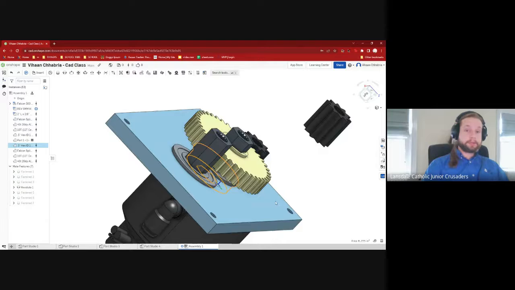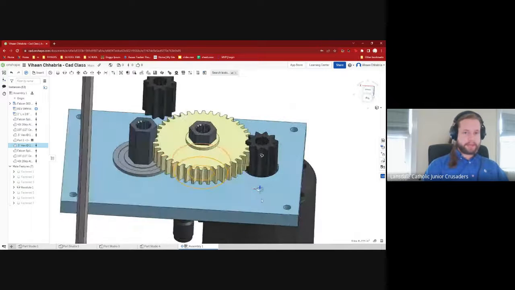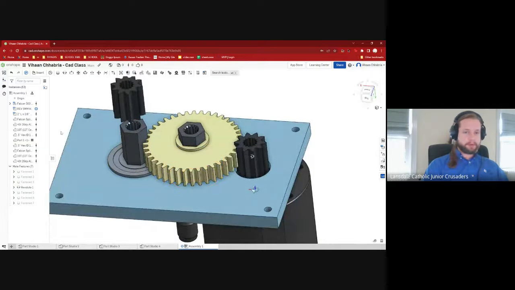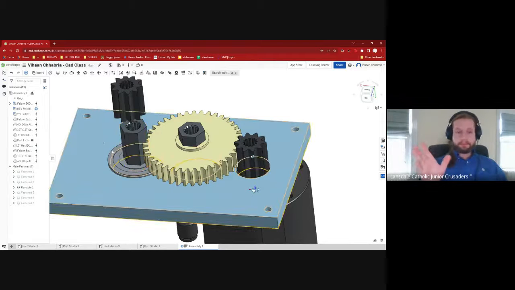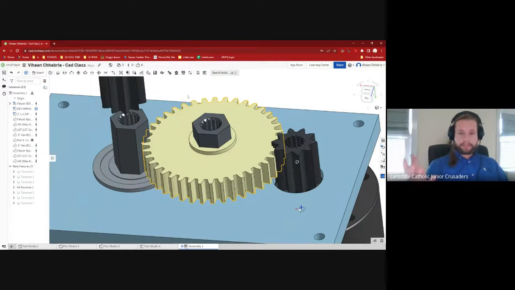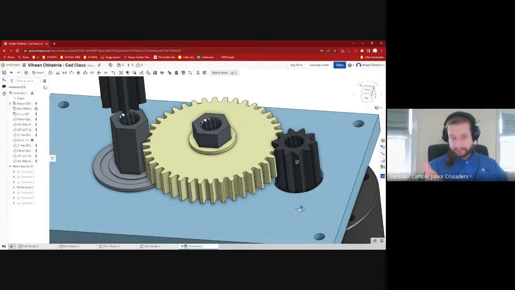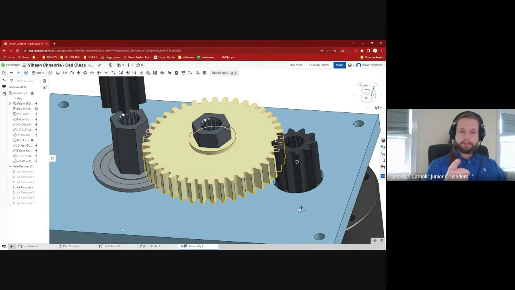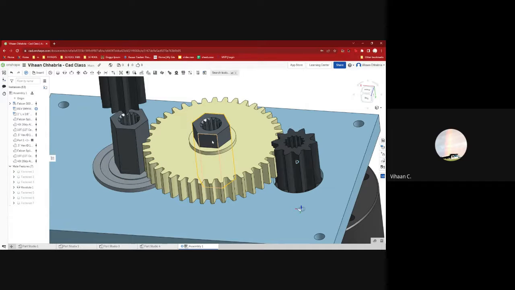But you do bring up a good point about the shaft spacing, and so you have a big problem that you want to resolve. This is the beauty of CAD: you can visualize that this is going to be an issue before even building anything. That's huge, absolutely huge. I think you're trying to build a two-stage gearbox, if I'm correct. Yeah, so on top of this gear there would be a 10 tooth gear, and on here there would be a 20 tooth, I believe.